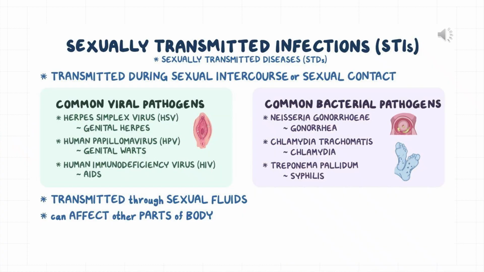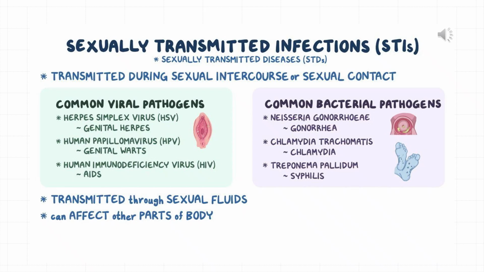For your STIs or sexually transmitted infections, these used to be referred to as STDs. These are infections that are transmitted during sexual intercourse or sexual contact through swapping or sharing of body fluids or different blood and body fluids. There are two different types. There are viral pathogens and bacterial pathogens. So treatment and symptoms kind of occur based on what those are.